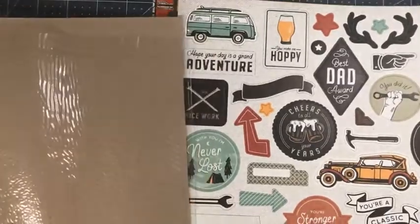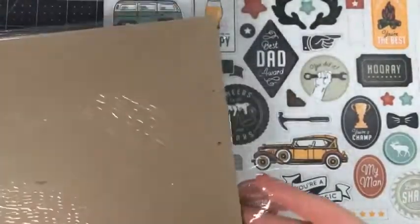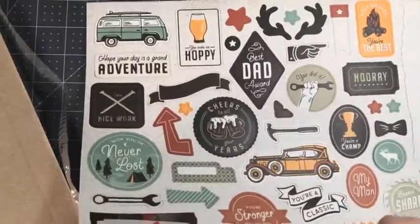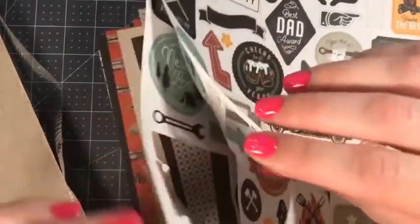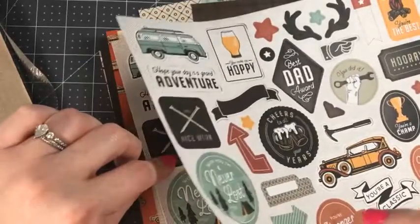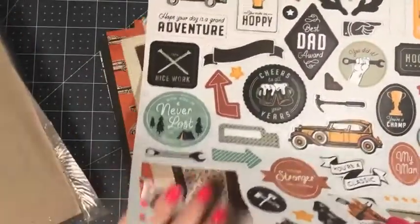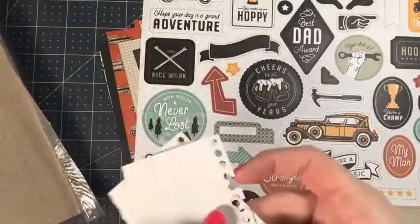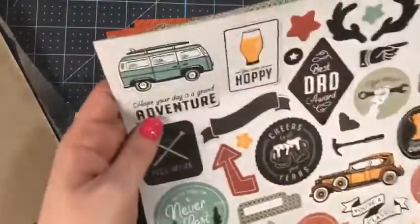I thought it came with two die cut sheets — it's 12 pieces. I think they shorted me on my paper. Oh, these are really thin. Okay guys, so be aware — these die cut sheets are stuck together. I thought I had a missing sheet, so be careful if you think you're missing a sheet like I just did. They're probably just stuck together. Don't panic if you did just like I did — they're really thin and just stuck together if you think you're missing a piece.